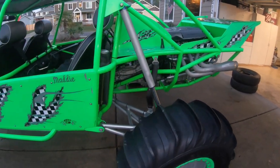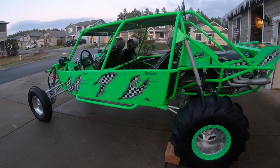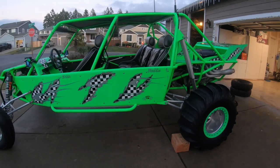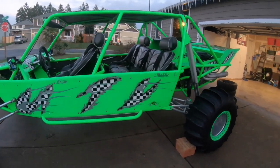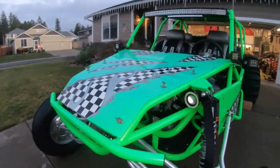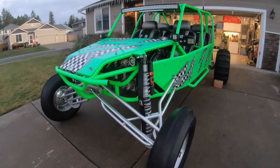So the car's got a great power band, second, third gear. If you just hang into it, it'll wheelie no problem. There's no need to hammer on the clutch to get that to happen. So it's a little bit easier on the transaxle when you're in third, which is a beefier gear, and you just power on the throttle into that and lift the front end right up, no problem. Front end's real lightweight on this rail. Not a lot of heavy baggage. You can just about lift the thing with one person.